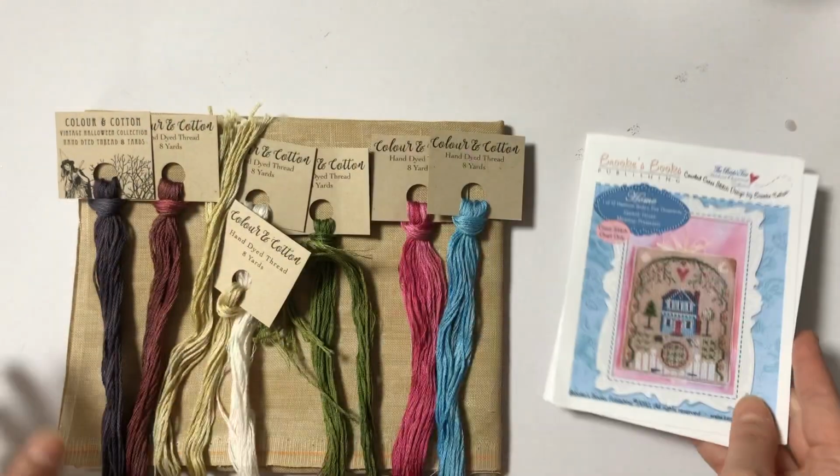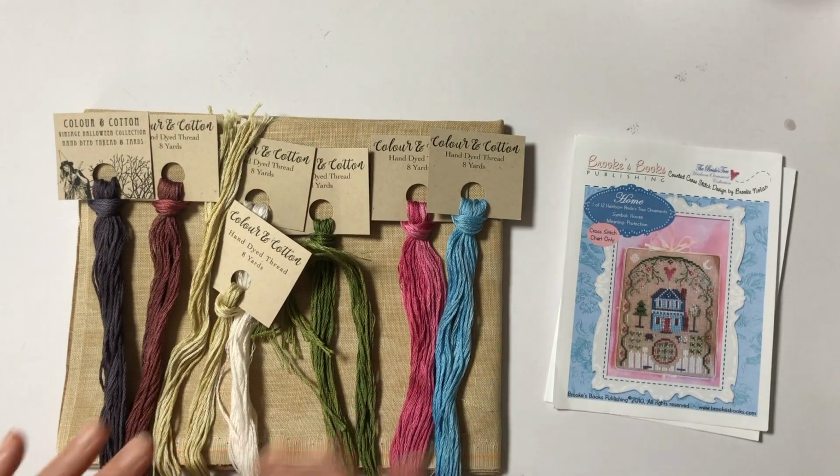So I think that's all of the colors that I need for this project. I didn't really refer to the called for colors, I just chose by looking at the cover photo. So I think I'm ready to start this now.